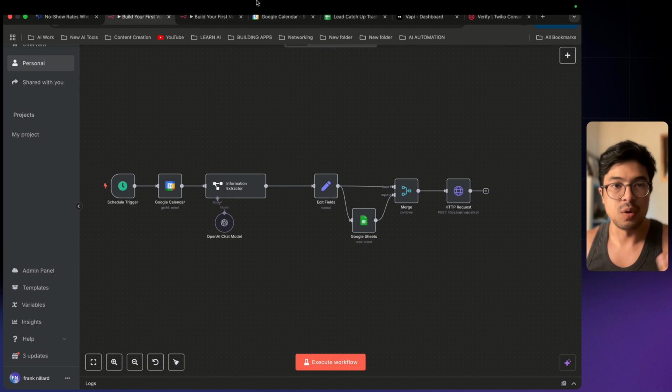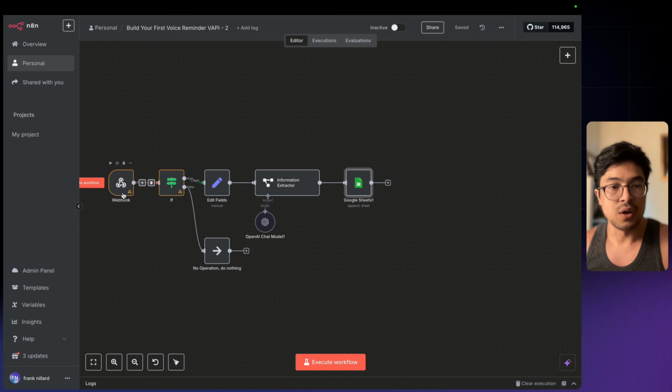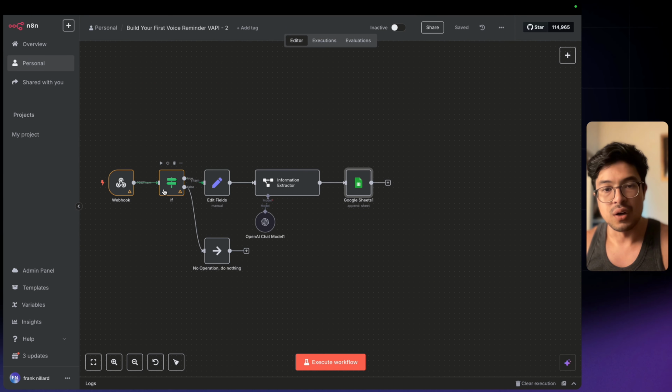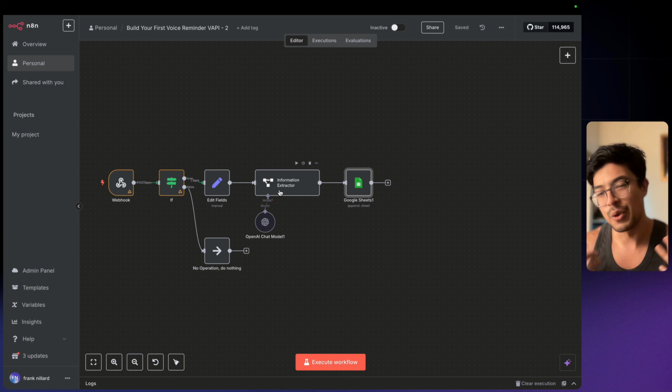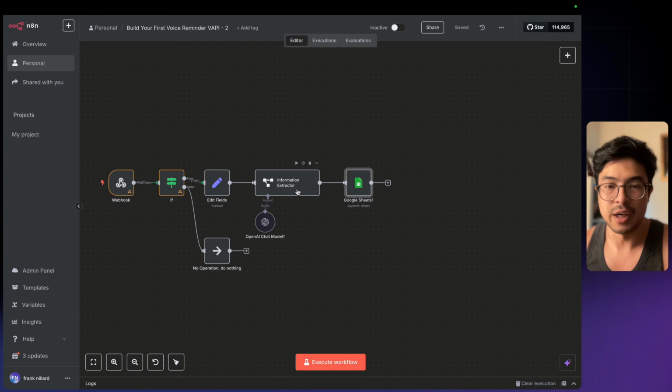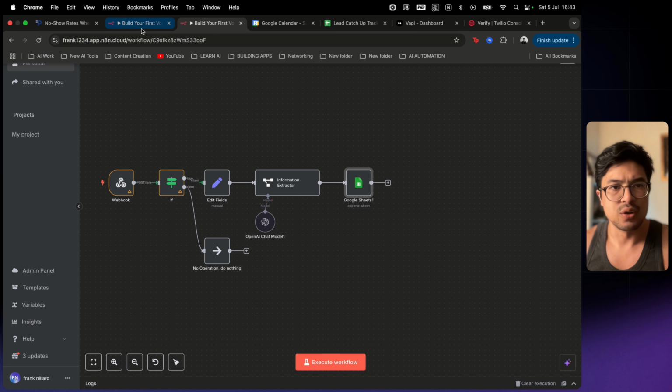Once those calls are complete, then we are going to grab some reports from those calls, and we are going to extract some important information, especially the information that is going to allow us to decide whether the lead is attending or not. Okay, so that's kind of the entire workflow.